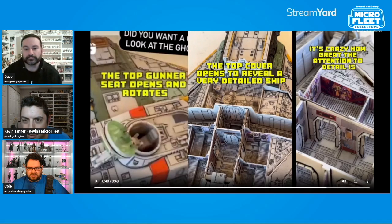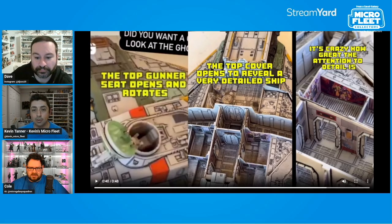Yeah, you can see there. That's the picture I was looking at on the far right side, where you can see that door doesn't slide. That would be sweet if it did, but it'd be amazing. But yeah, you can see it on the very top of the picture, right by the word crazy there on the far right, is where that docking mechanism is.